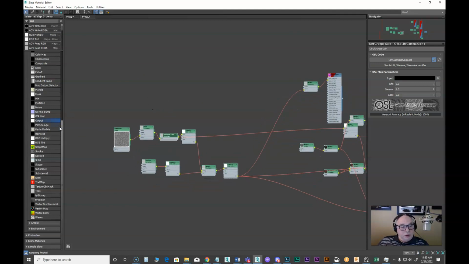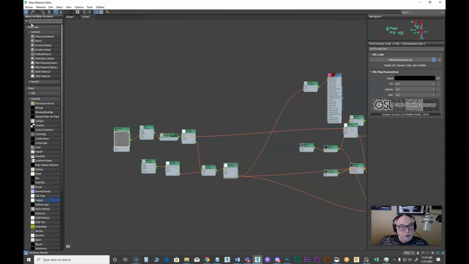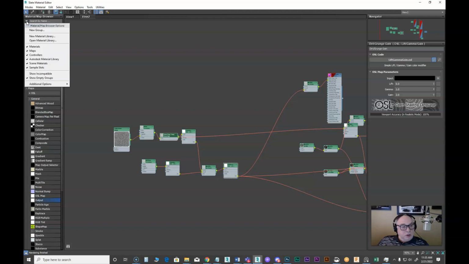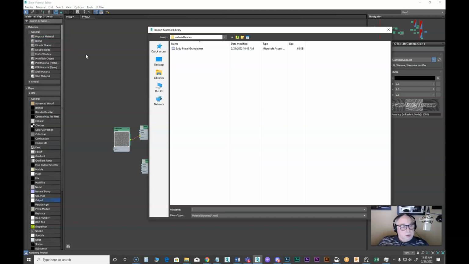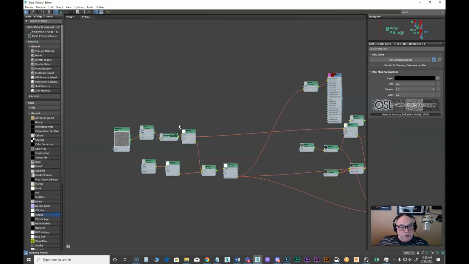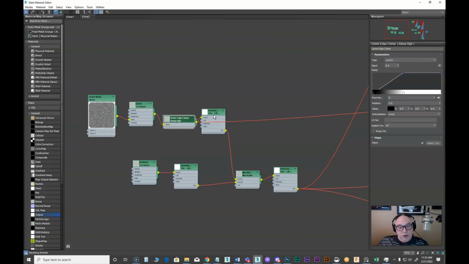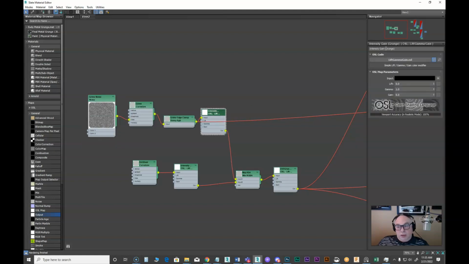Okay, we might want to save these. So I've got my material library up here, and let's open it. Let's make sure this is all named: grunge noise, grime, and intensity gain for my grunge, so I can put that node in there.